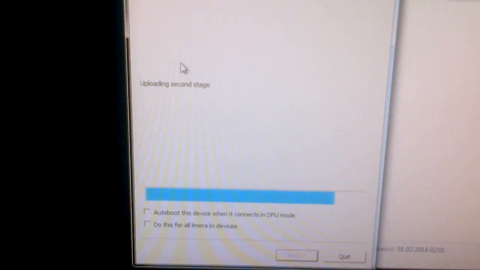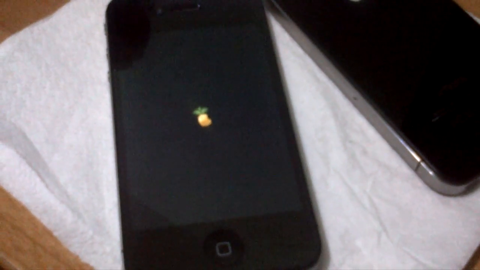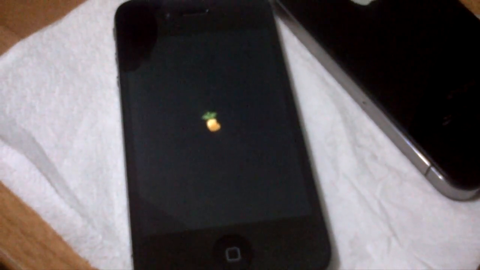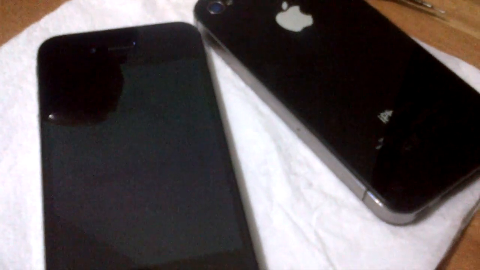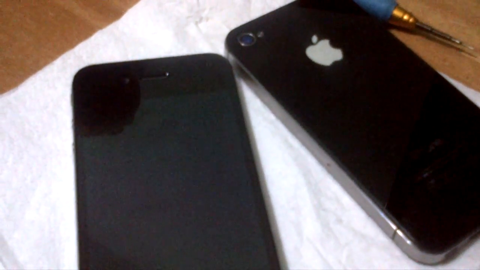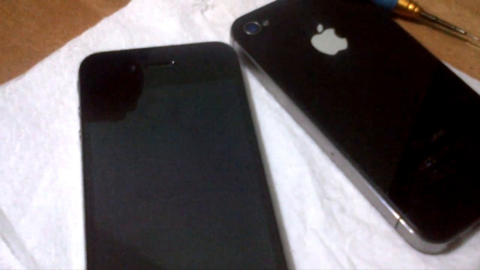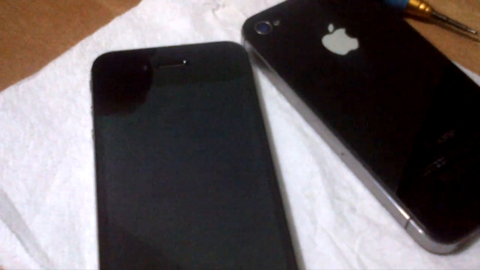So I'm tether booting the iPhone with the 6.0 firmware. Red Snow says its part is done, and the iPhone will not boot.